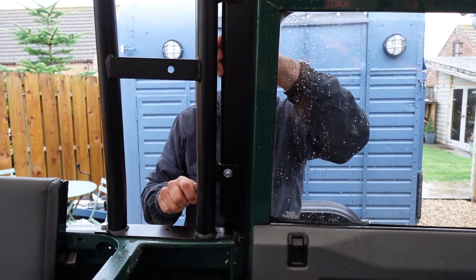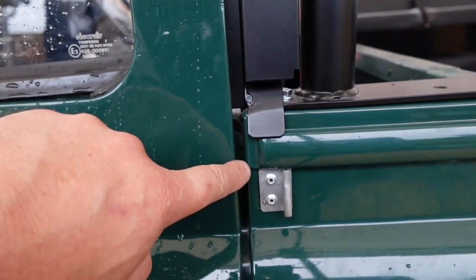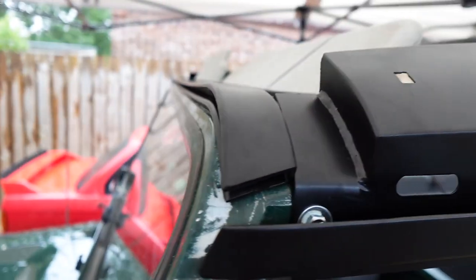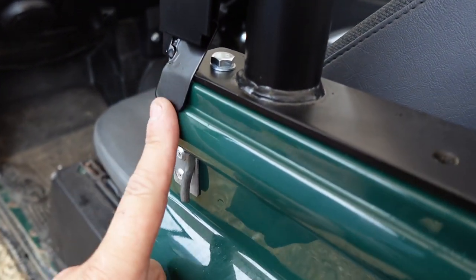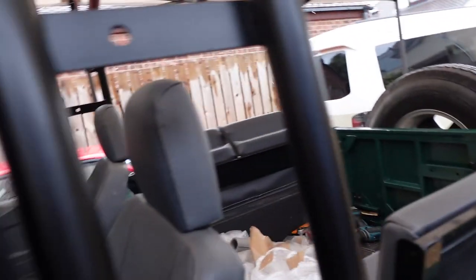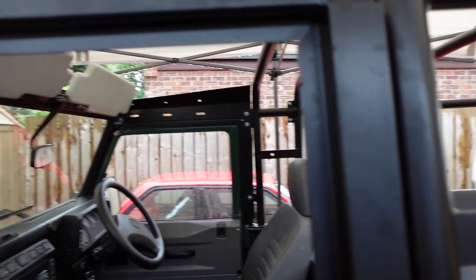Have you got the rear channel lined up there? We've lined up all the way up — that's a good gap. It sits on top of the header rail, so it doesn't go underneath as we thought. Moving backwards, you do have to have a little gap in here for the canvas to sit in, so you might have to open these areas up just slightly so you can get your canvas in there, all running down nicely. That will keep it off the body and we've got our tie just underneath. These plastic clips come with the kit — push them in from the outside. It's good that you've got some spares though, because these do break really easily.